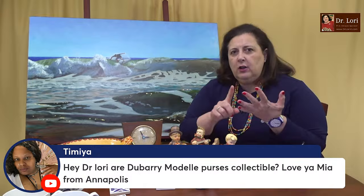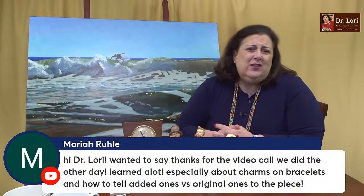Look for leather, look for beadwork, look for hand details, look for small or very large. The middle-sized purses are not doing that well. They have to be really big, you can fit your house in them, or quite small and diminutive and cool. Don't forget designer names are going to be popular. So if you see a good looking and good condition piece, maybe in a thrift store, pick it up. That's a good question that helps everybody.